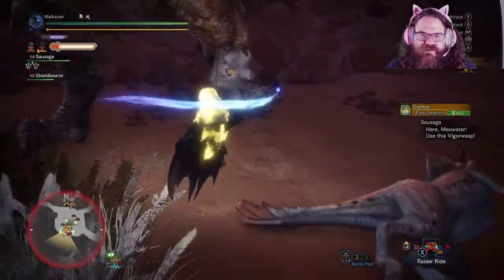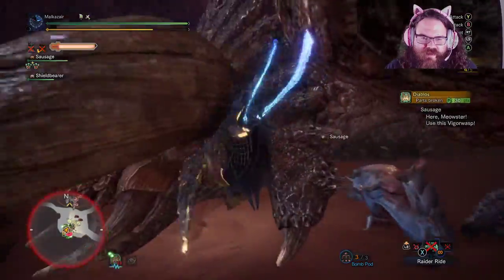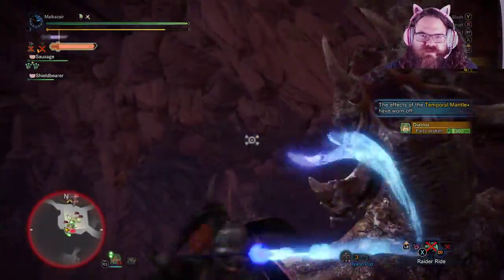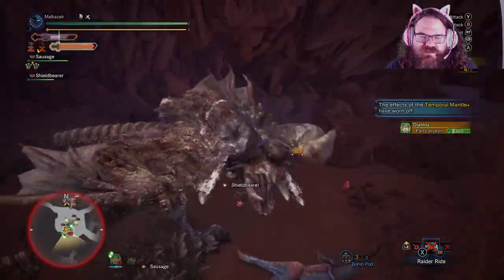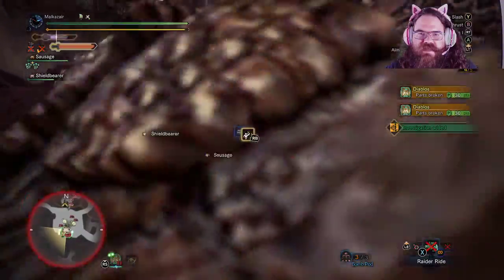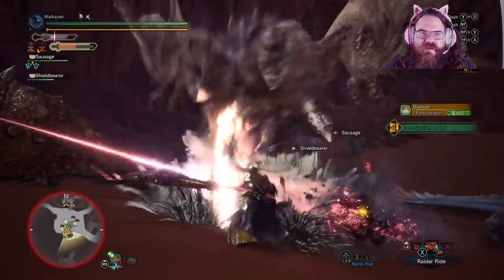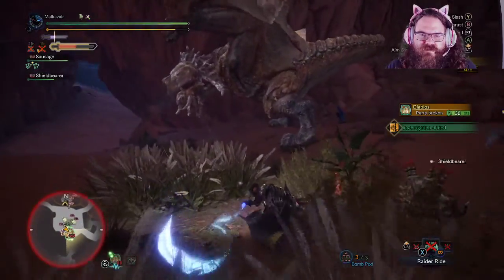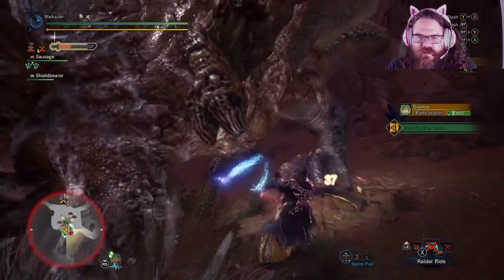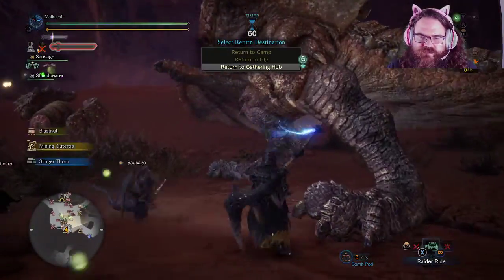Time to break some face. Really? There we go. Part 1, so you can break both of the horns. This is the first monster in the game that I know of where you can break the face twice. That's exactly what I did. Boom, now they're both broken. Nope, and dead. Easy peasy.